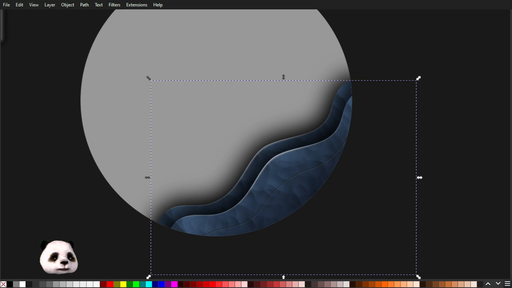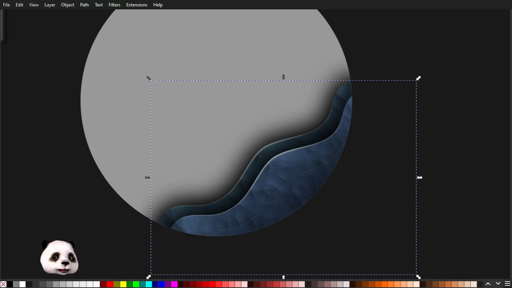Well, I need a new gradient, I suppose. So let's try, I don't know, something like this. A slight hue to the left.